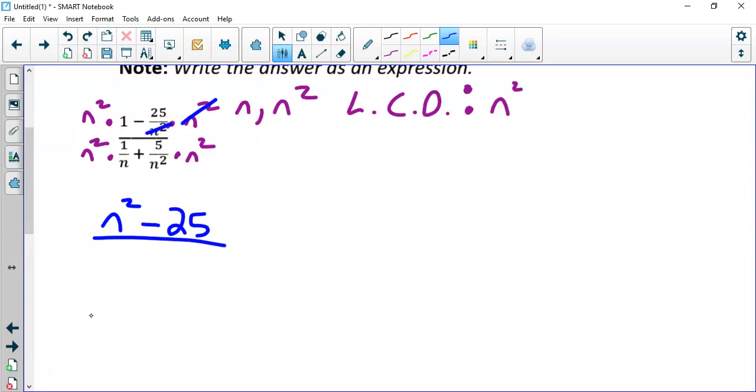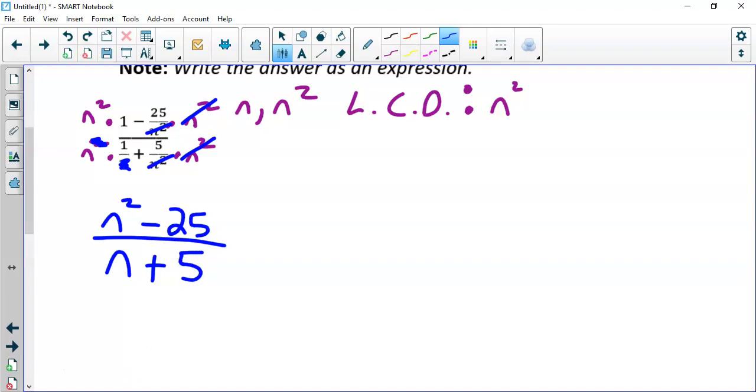So we just repeat the same thing. What's going to happen down here between the n and the n squared? It's just going to become n, right? This guy goes away. This n squared becomes just n because only one of those n's gets canceled out because there were 2 there. So what do I get when I take n times 1? n. And then I got a plus sign. And then what's going to happen between these 2 n squareds? Gone. And what am I left with? 1. Is that how you guys were taught? Okay, good. So there we go.